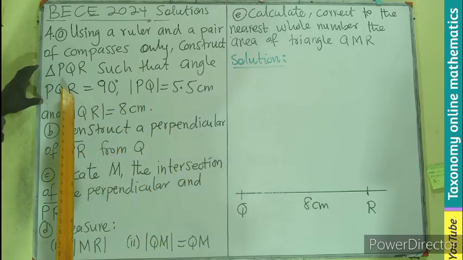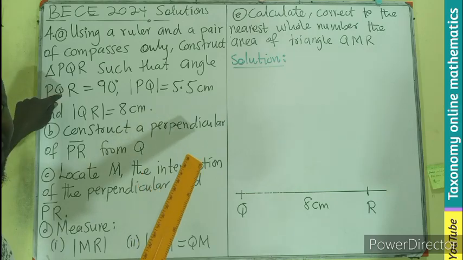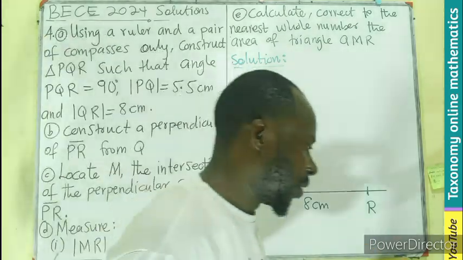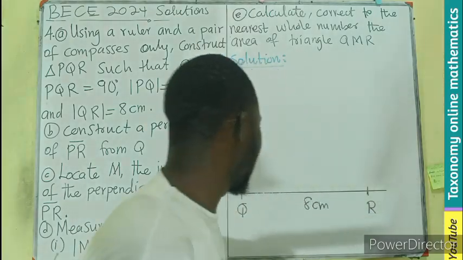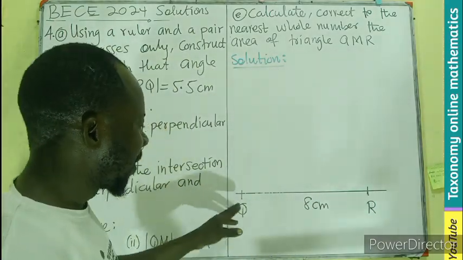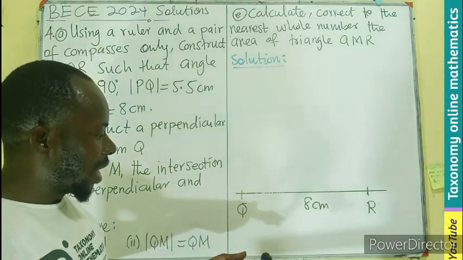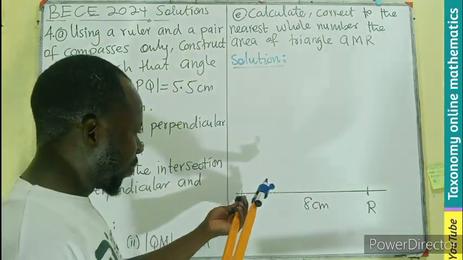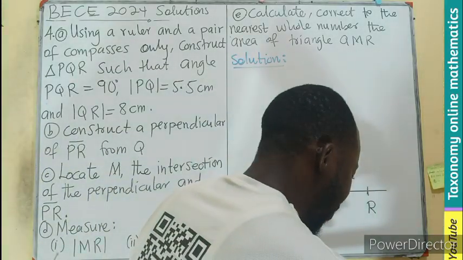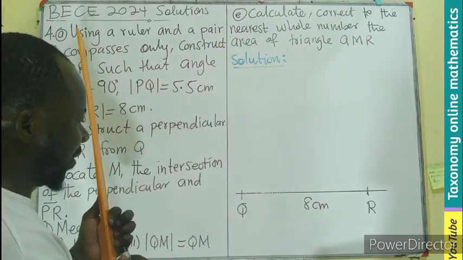Then we go back into the first part. Angle PQR is 90 degrees, meaning the angle is on the letter in the middle which is Q. So Q is here. So we can use a protractor to do the 90 or we are going to construct the 90 at that point. So to do the 90, we know we need to have, let me extend this line a bit because we need the 90.